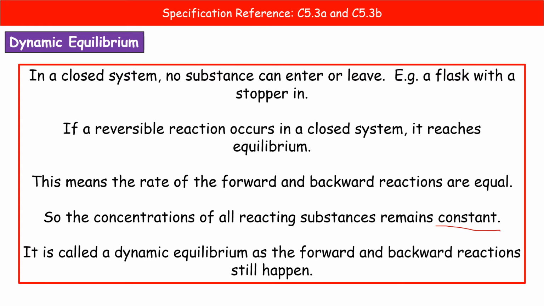We could see a question asking us about dynamic equilibrium. So they could say, what is meant by the phrase dynamic equilibrium? So what we need to say is it's equilibrium because the concentrations of all the reacting substances remain constant and the rates of the forward and backward reactions are equal. So the reason it's dynamic is because we still have those reactions taking place, but because they're happening at that equal rate as one another, then the concentrations of all those substances will remain constant.